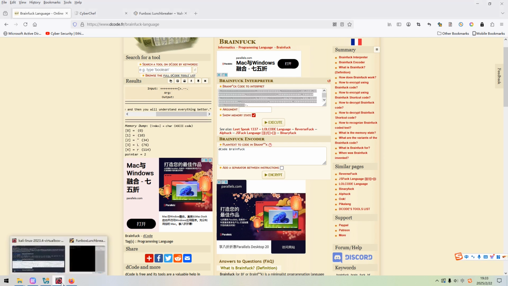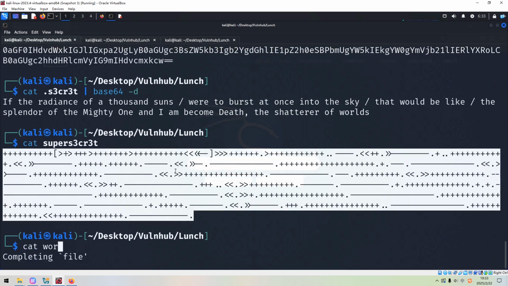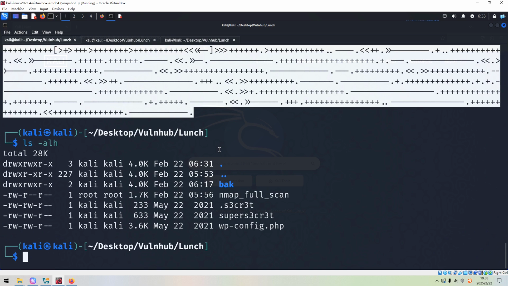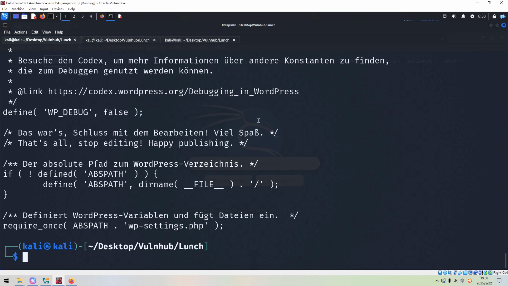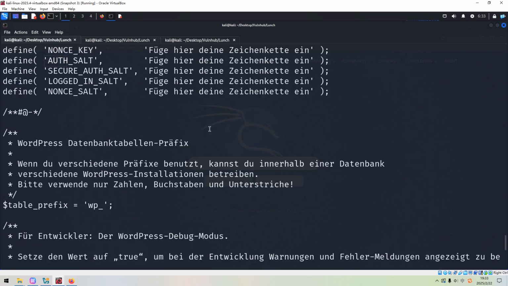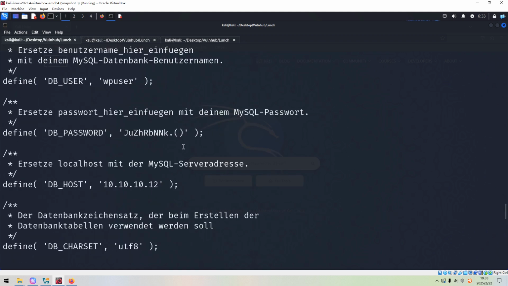Nothing very useful. So next, I think we can take a look at the WordPress WP configuration file. Usually this configuration file contains credentials for the database connection. Okay, and we can scroll up, and here is the DB host. But I don't think this is the right IP address.